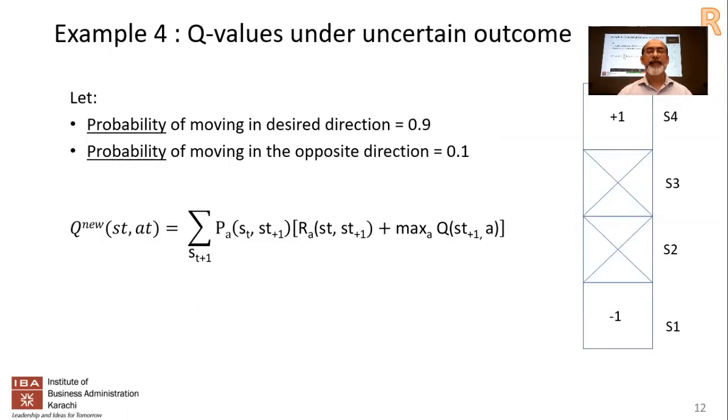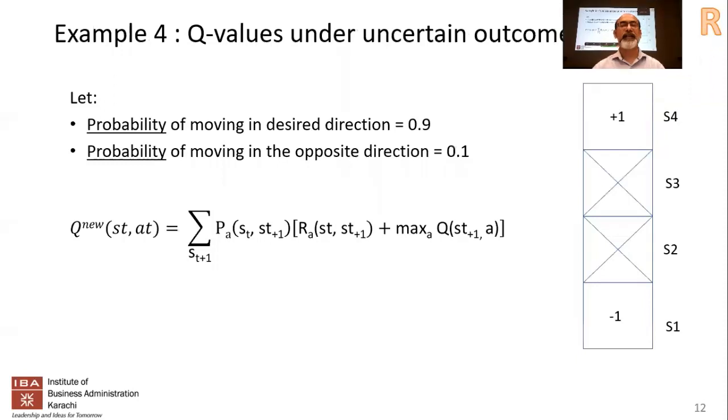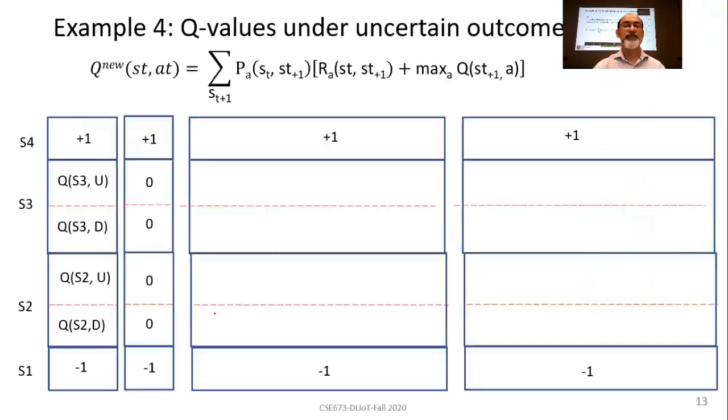So we looked at a particular example, and here we said to take this example where the probability of moving in the desired direction is 90%, very similar to what we've already seen before. And the probability of moving in the opposite direction, there's only one opposite direction in this case, is 10%. Okay. So how would we calculate this? Well, we could use an iterative technique as we did in the past. So let's try this out.